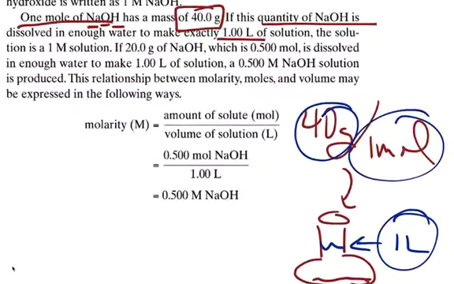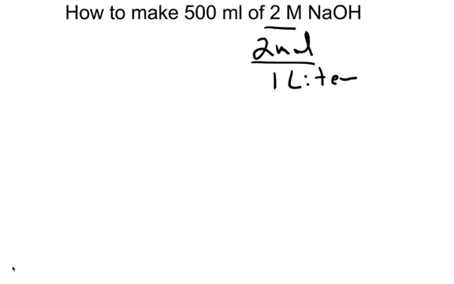Notice the other example they say, if you take half as much, 20 grams, which would be half a mole, and you put that in 1 liter, now you have a 0.5 molar solution. Okay, so not too terribly hard, but we do have to have some practice with these calculations. Here's one we might want to do here. Let me clear off what I scribbled before.